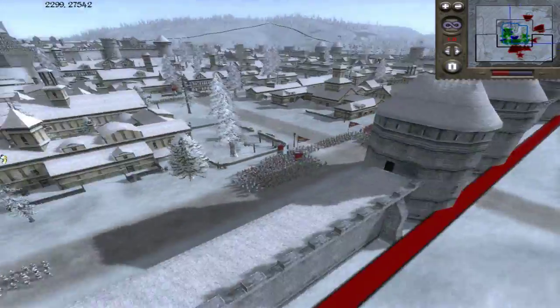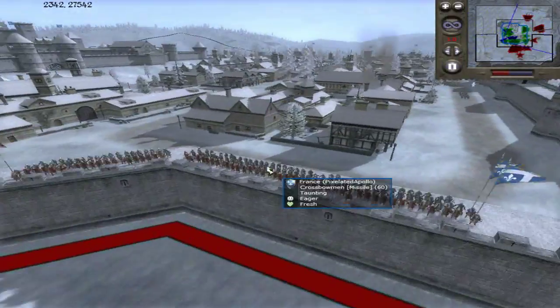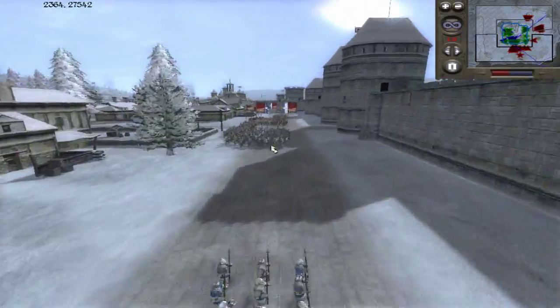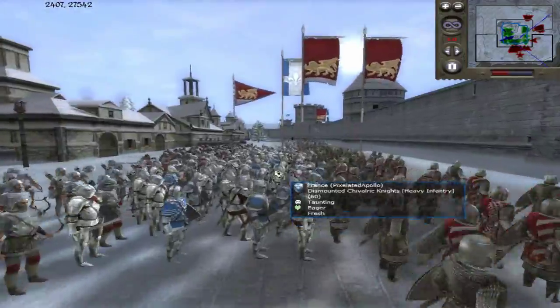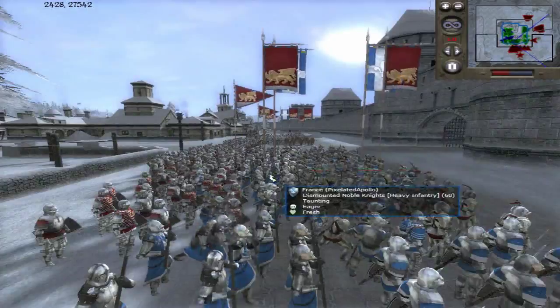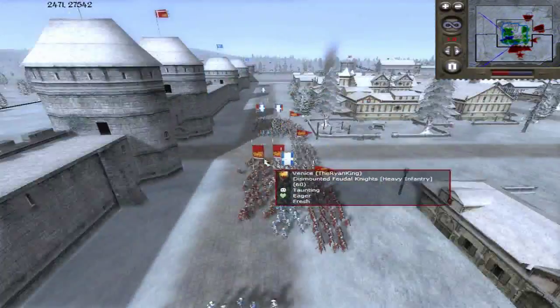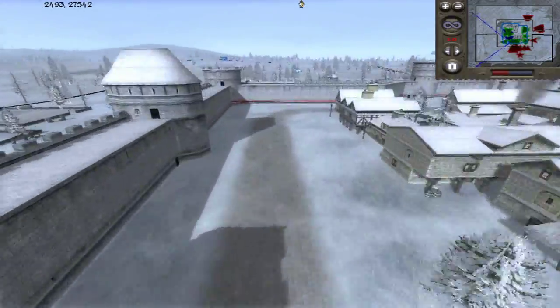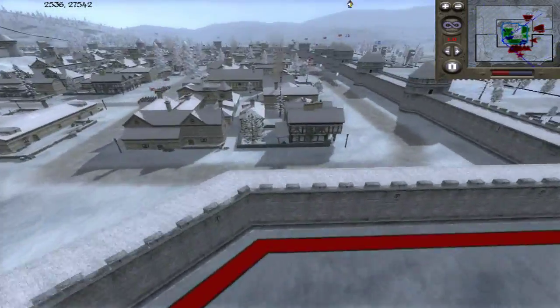I am playing as France, and I'll go ahead and go over my army right now. They're kind of all piled up right now, but you'll understand what we have here. I've got 4 units of feudal knights, 3 units of chivalric knights, and my general is in one of those units. Then I have 4 units of crossbowmen, spread out along the walls.